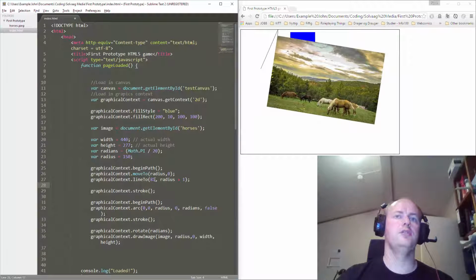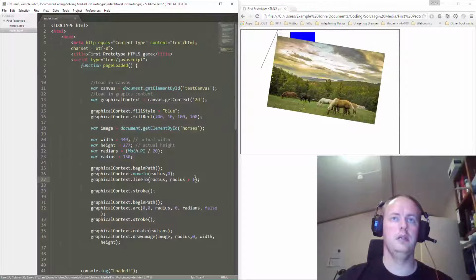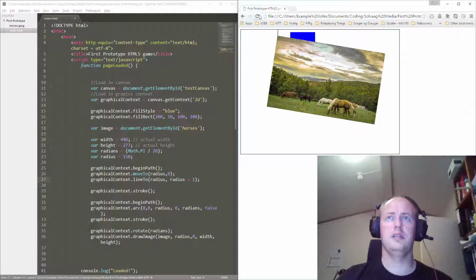Oh yeah, I think it's just because I have mismatched these. I switched these up, so this should be like this, I think, and it disappears, I believe.